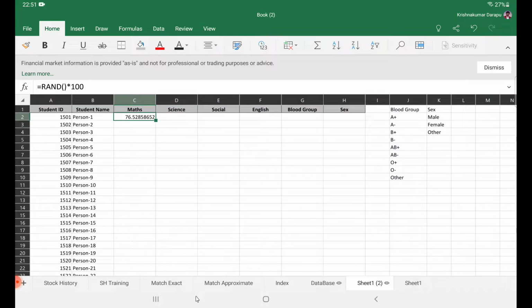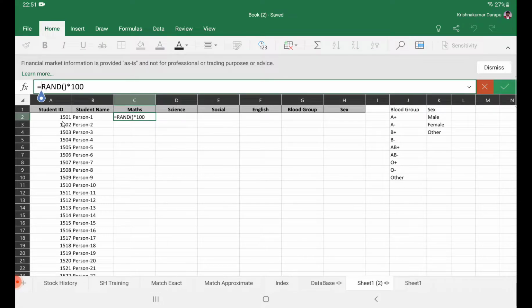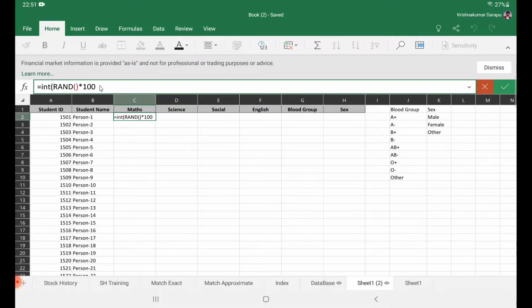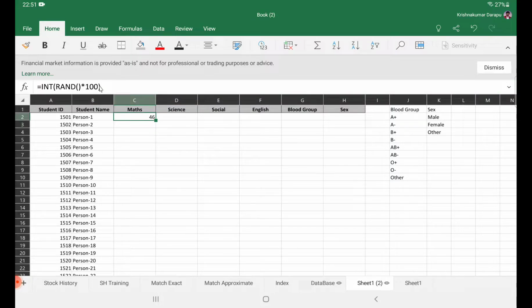And one thing with these functions is that until you copy and paste special the data, whenever you press F9, the data will keep changing. The formula calculates the cell again and again. So that's how it's happening here. Right now I got 77.380111, which looks like a very odd number to get in maths. So what I'm going to do is convert it into an integer. I already have RAND times 100, so I'm just going to use INT, the integer function. It's going to turn the value in that cell into an integer, which is easy for our eyes to read. So it turned out to be 46.